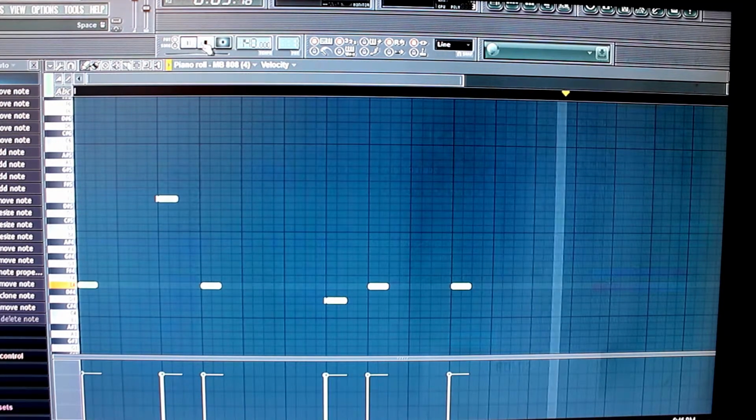That, my friend, is how you create an 808 slide in FL Studio. I hope y'all really took a lot of value from this. I just want to help everybody be the best they can be. I personally believe there's a musician in everybody. You know, we just don't know it.